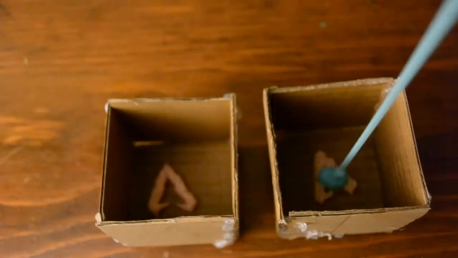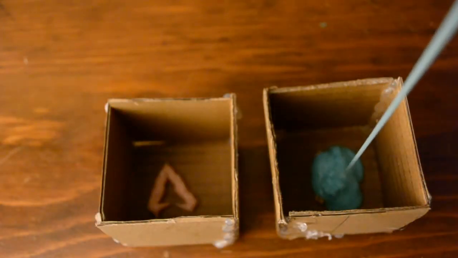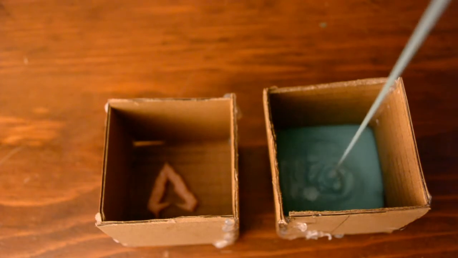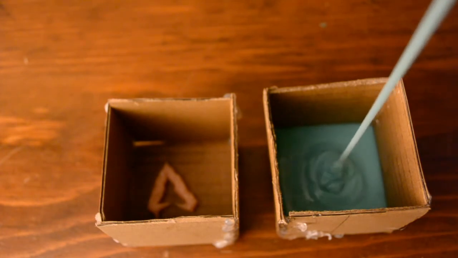I made sure to stir the liquid rubber thoroughly until both parts became one. I then poured the liquid mold into the boxes. I did this from a height to help thin the molding out and help alleviate any bubbles I made when I mixed parts A and B together.